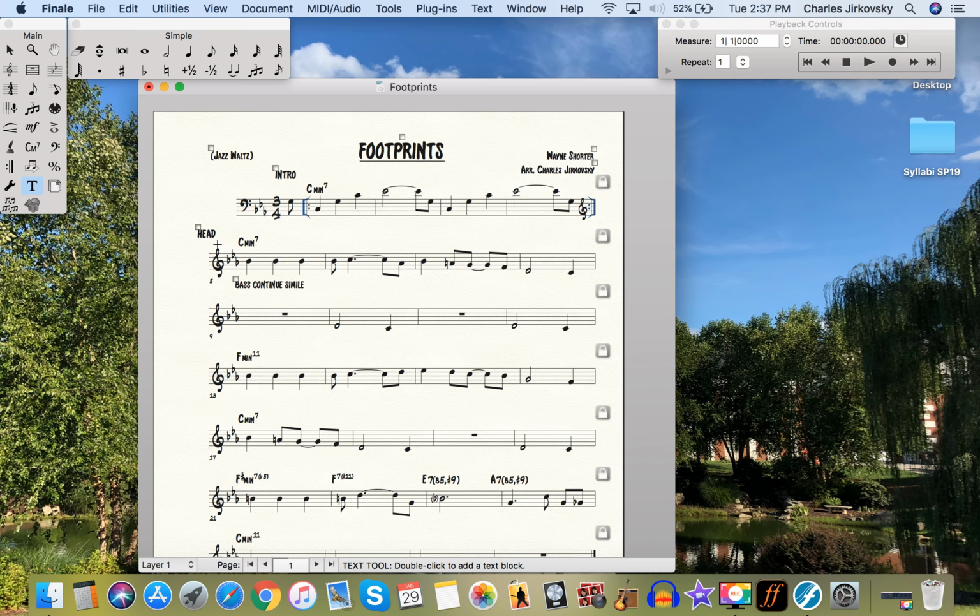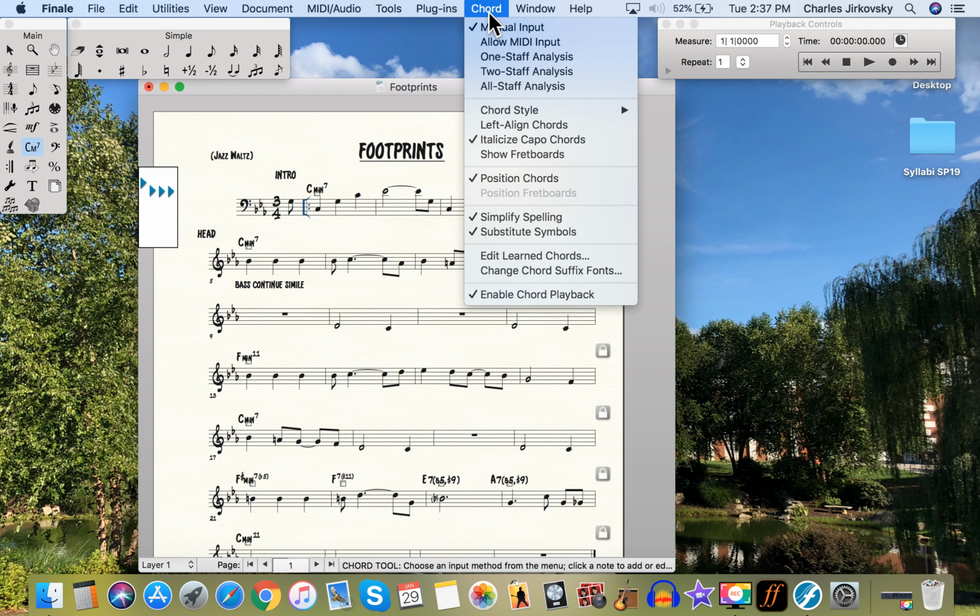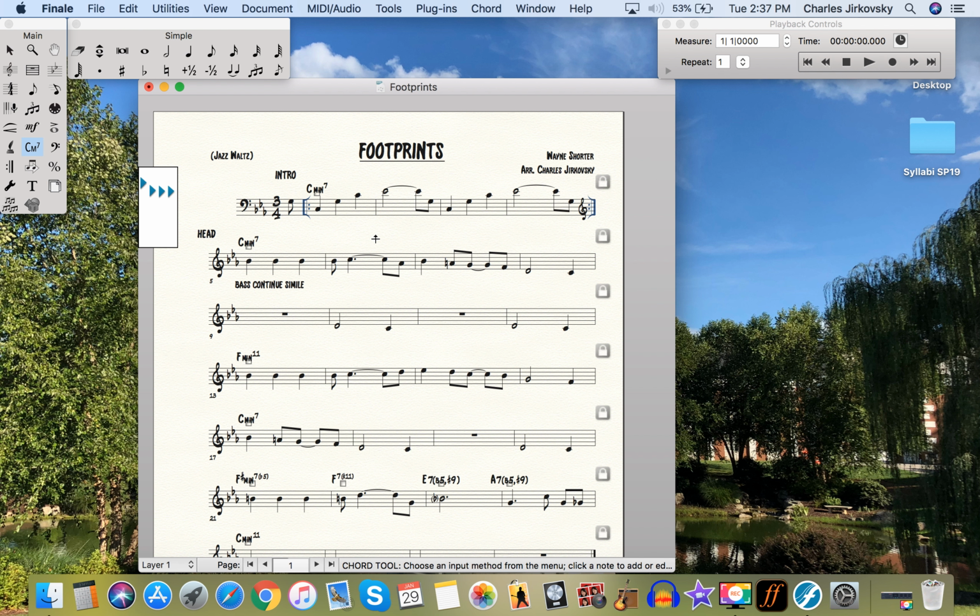For the chords, there's something called chord playback. So if you click on the C minor 7, C major 7 over here, it's tough to tell because it's small, but it's a capital. All of a sudden, this pops up on the top chord. So it says enable chord playback. So if that's off, if that's deselected, then you're just going to hear the melody notes. But if that's selected, you're going to hear that chord being sustained. So let's listen to what it sounds like with it on, because we've already heard what it sounds like with it off.